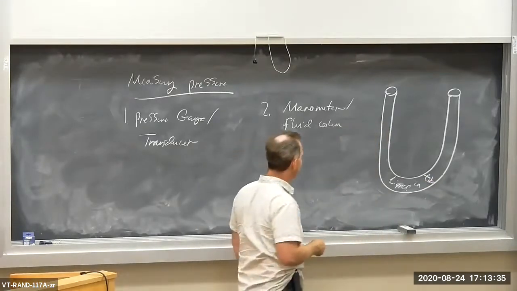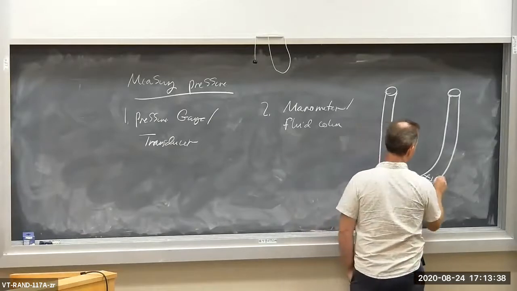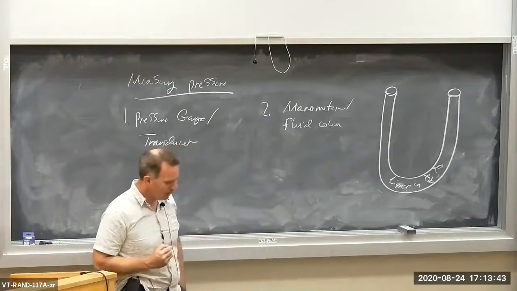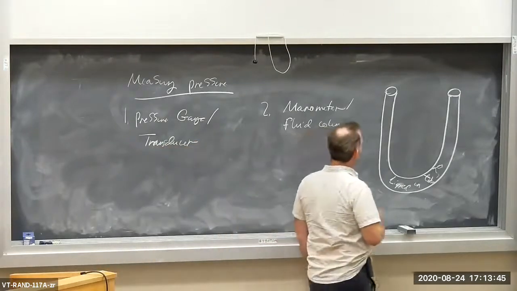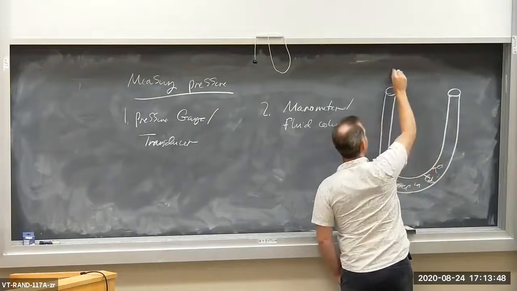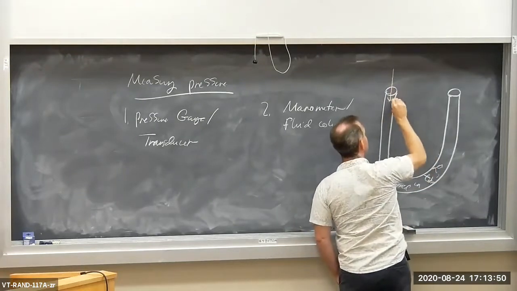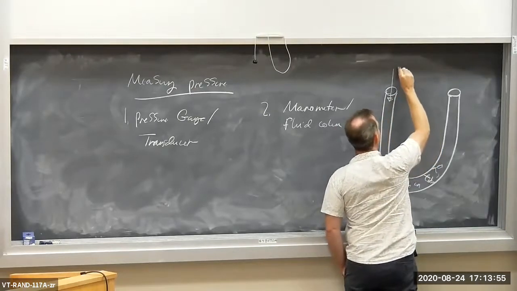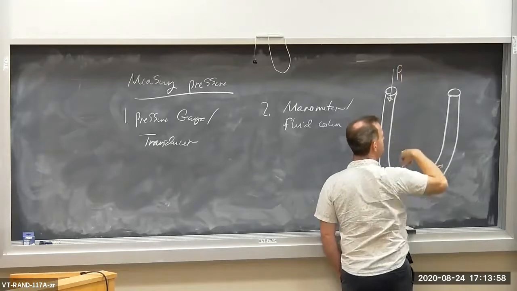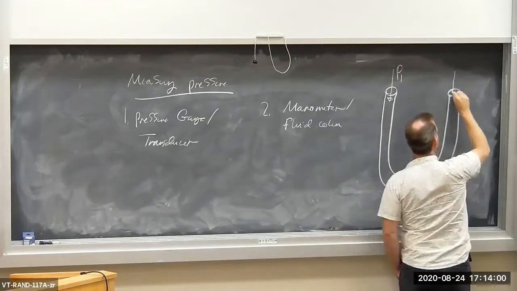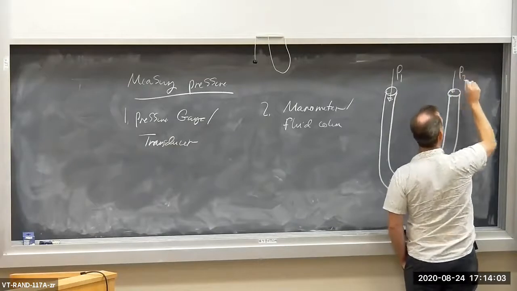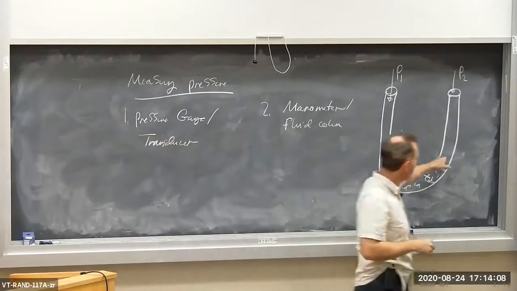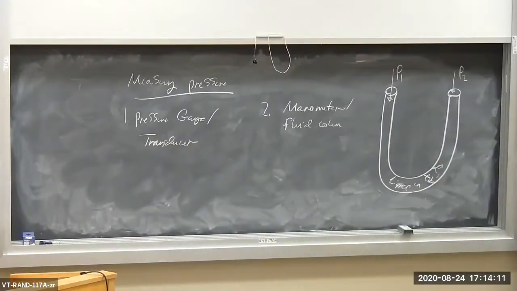And this liquid has some sort of a density. Maybe it's water, maybe it's mercury, some kind of a liquid, who knows? Now, there is a pressure applied at this end of the tube. Okay, it's connected to some kind of a hose or a pipe or something. So I have a pressure P1 here, and I also have a pressure P2 right here. Two pressures applied, one on the left and one on the right to this tube containing liquid.